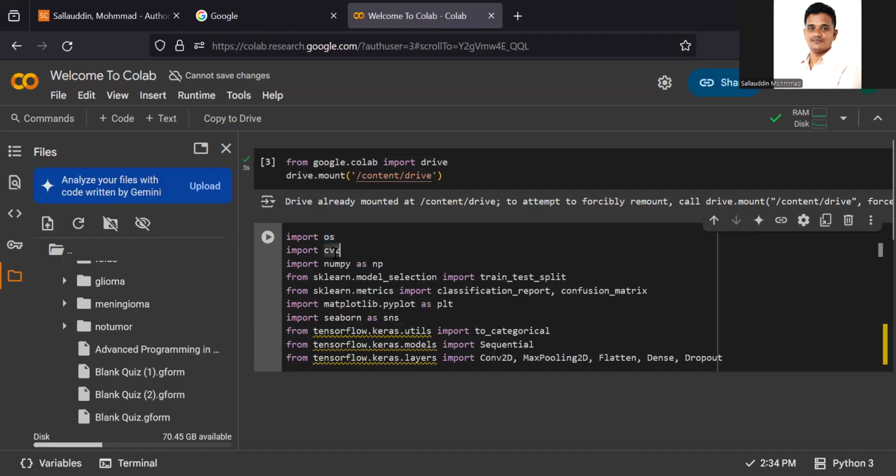Then CV2, NumPy, train test split, PLT matplotlib library, Seaborn library. All these libraries we should include.